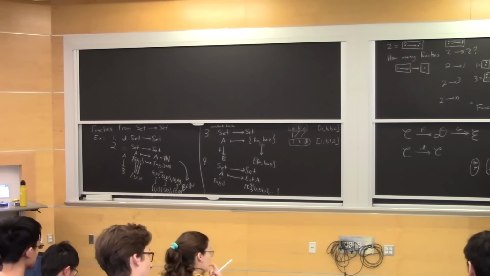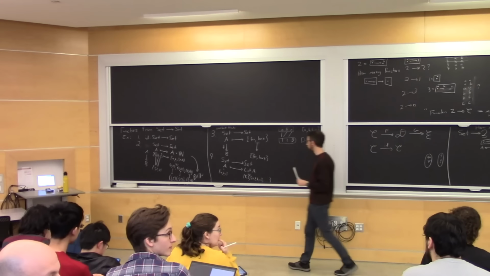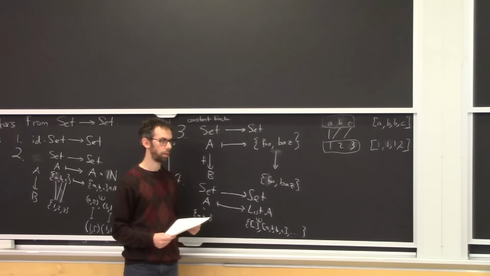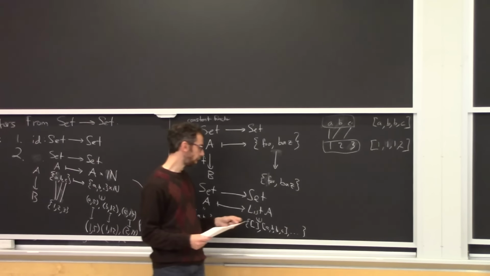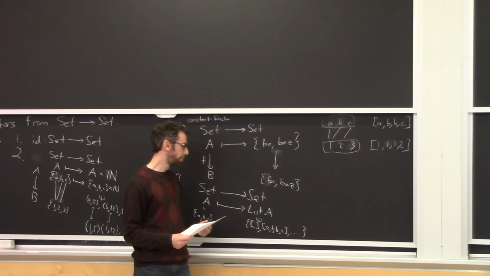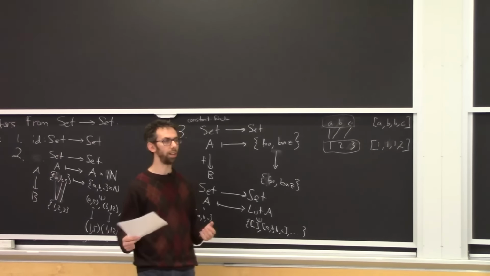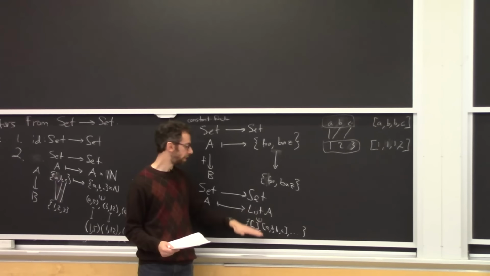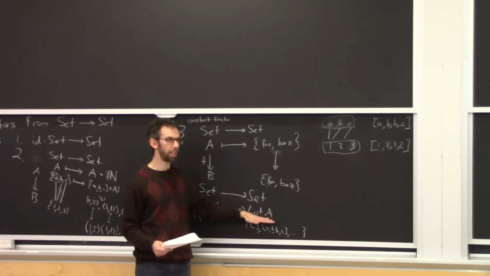So just to clarify, you said that list A is finite, but also it includes lists that have repeated elements. How do you have a finite set of lists when you could just repeat A infinitely? Right. So the question was, I somehow said that list A had some finiteness to it, but list A seems infinite because I could just write B, B, B, B, B infinitely, like 43 billion times or 43 billion and one. What I meant to say, whether I said it or not, is that every element of list A is a list with finitely many elements in that list. Note that this thing will always be infinite unless A is the empty set.